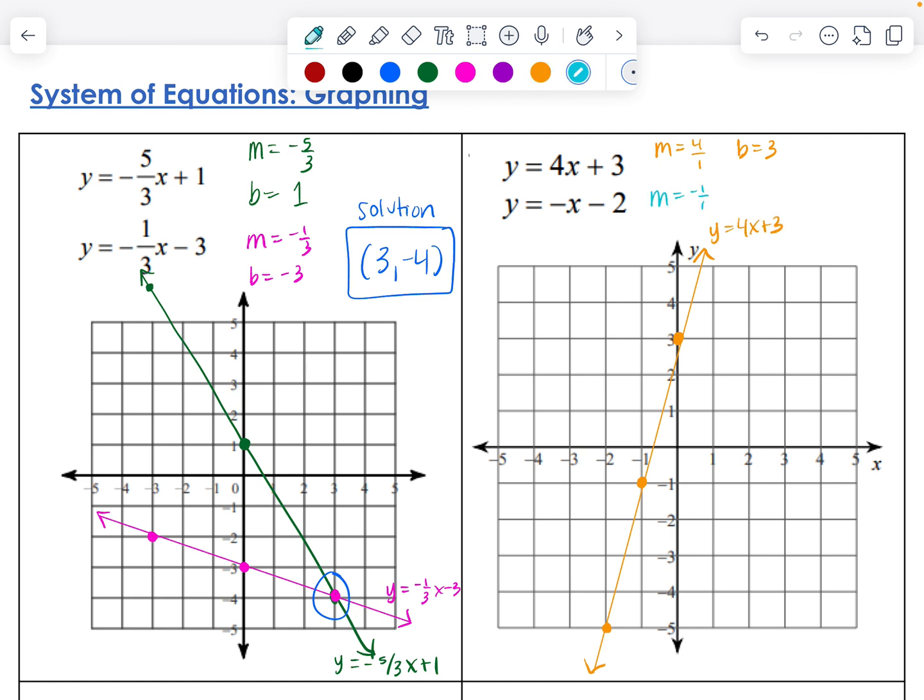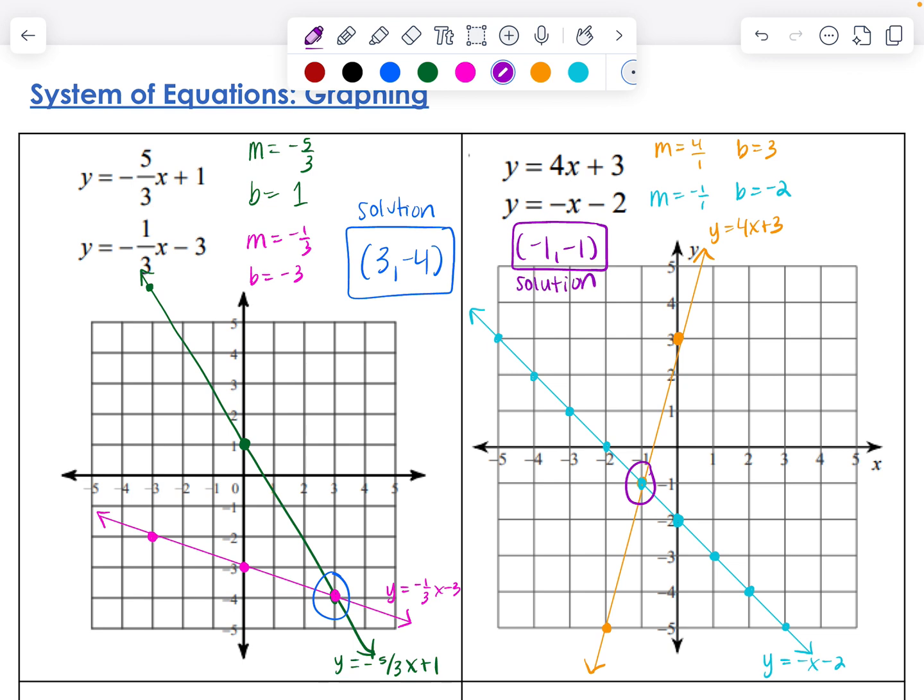My second, the slope is going to be a negative 1/1, and the b is going to be a negative 2. So we want to make sure that we're having a negative slope. It's really important that you remember the difference between what a positive and a negative slope looks like. That way you can determine when you're finished if you're correct or not. And the other thing that I always recommend, especially if you have extra time, is plug these into the calculator and make sure that what you see when you graph it is exactly what your picture looks like, okay? They're intersecting here at negative 1, negative 1. That is our solution.